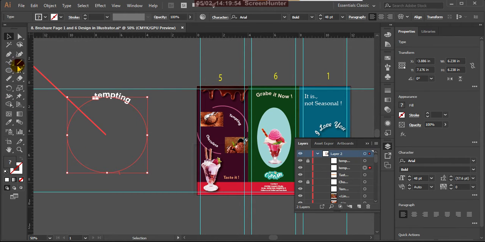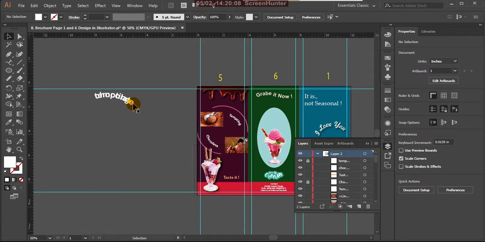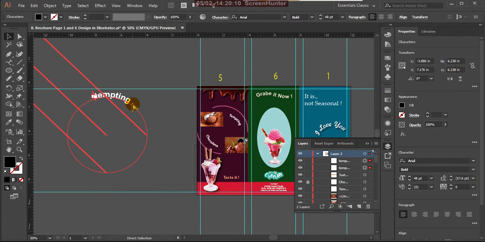But here first, give the text chocolate. One way you can lock it.